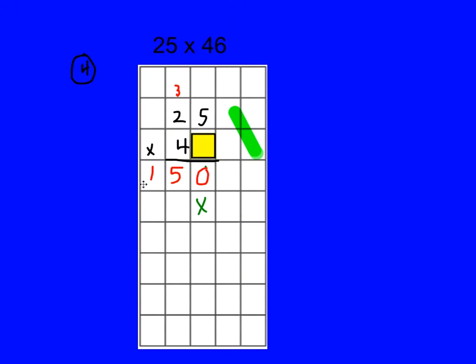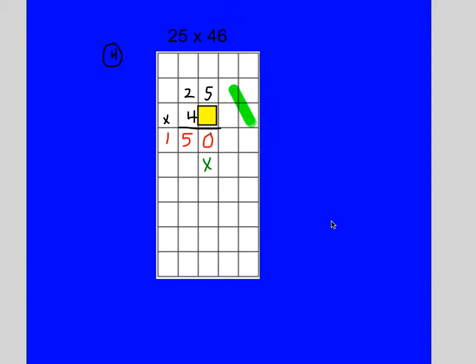And we're done with that. We're done with this line. We are done with the 6. We don't need it anymore. So I'm going to very much encourage you to go back and erase that. Otherwise, what's going to happen is you're going to get confused with the next line, and you're going to think that you need to add the 3, which you don't. Okay, so erase that 3. We are done with that 3.